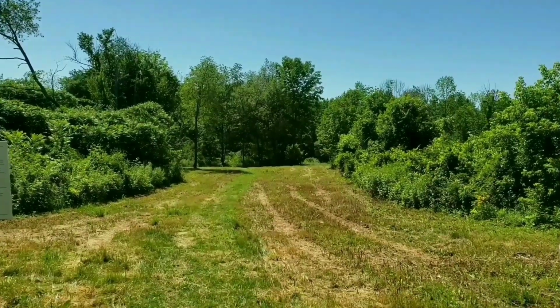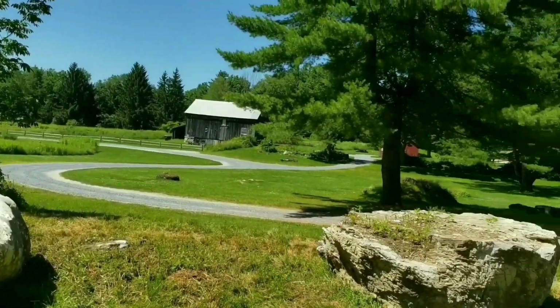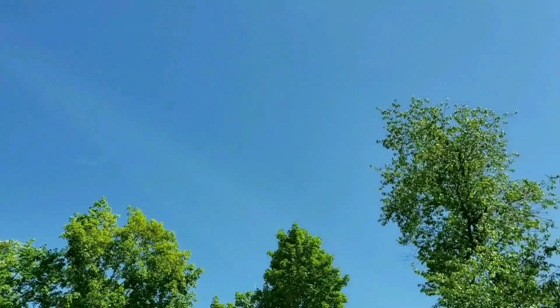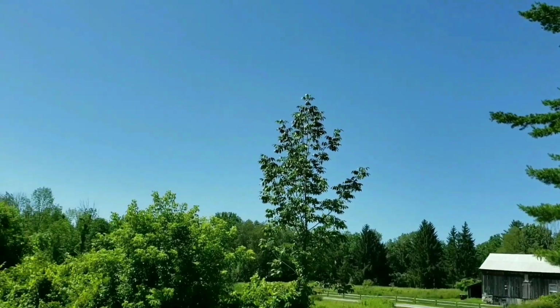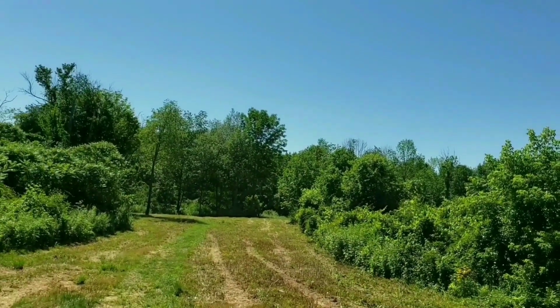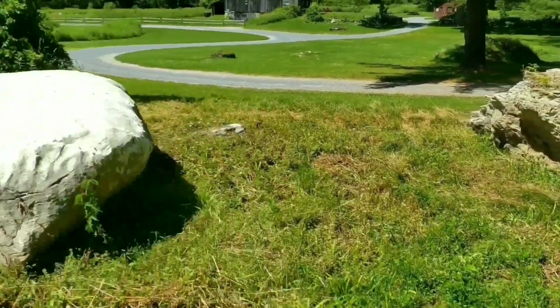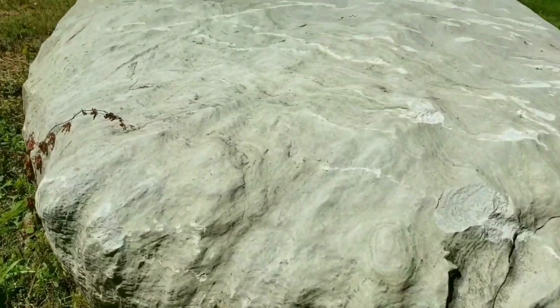Here it is, back where we began. Holy mackerel. I am dying, but look how blue the sky is. Look at this, count all the clouds. Bet you can't get past 0. There are no clouds in the sky today. It is beautiful. One thing I was looking at when we came in is these rocks. It's kind of cool. This rock is like a gray wash.